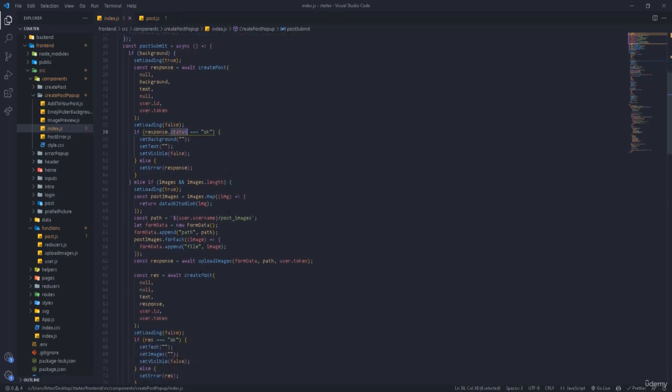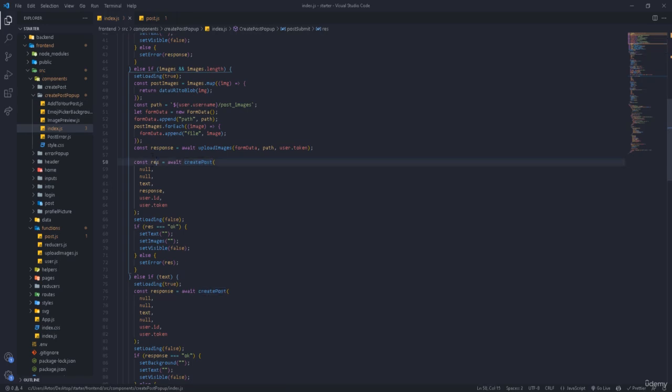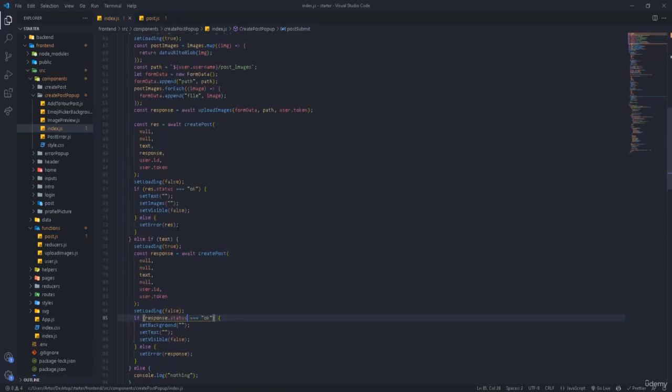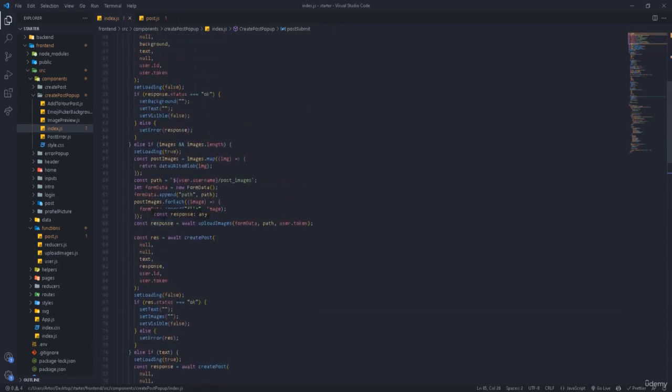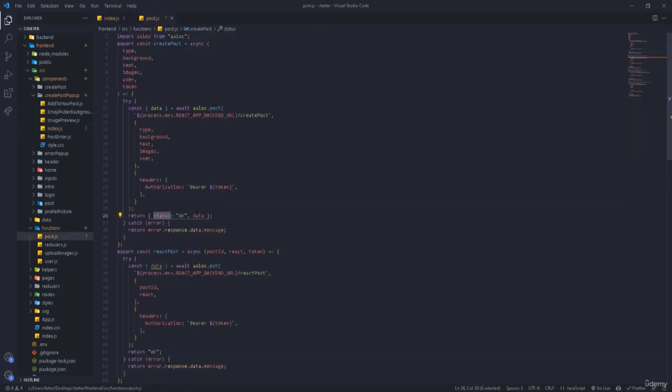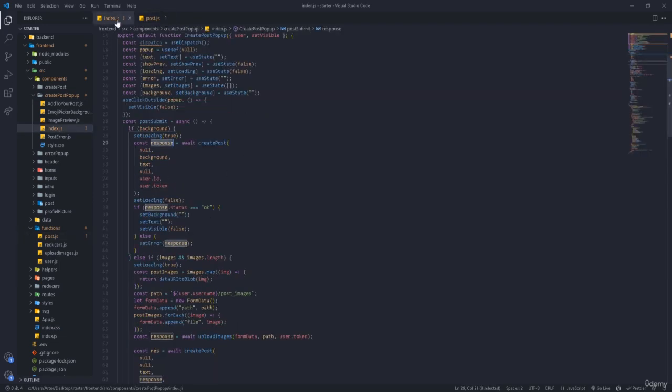Okay, so this is the create post, we have the response, okay, so that means right here. And also let me see right here, okay, so we check also right here, like that. But now also this response right here for the beginning, and just go up. So this response that I have right here, I can access the new post by going to response.data, which is the data that we get from the backend, which is the new post.